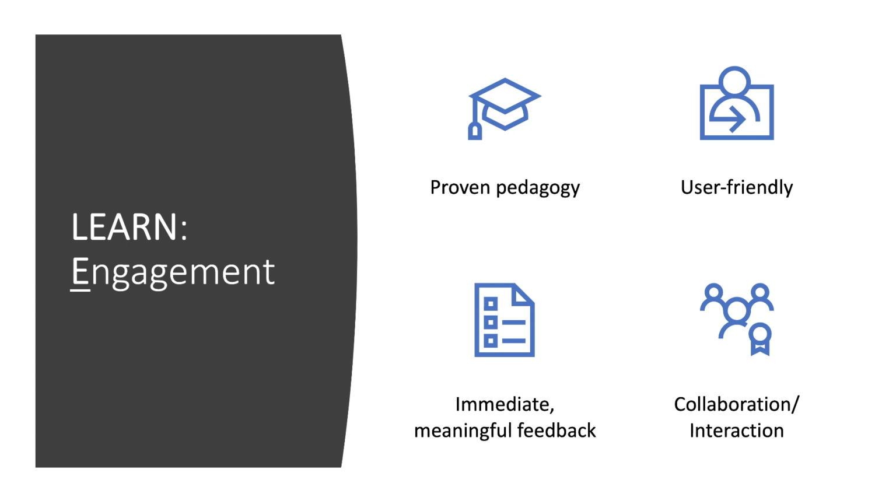So we're going to go into depth on the proven pedagogy, but I just want to touch for a second on that user-friendliness. What that means in a classroom often is clear directions, right? So when we're giving students a task, that our directions are very clear. In the online environment, it's the same. We need to really make sure that we have very clear directions and clear expectations of the students.